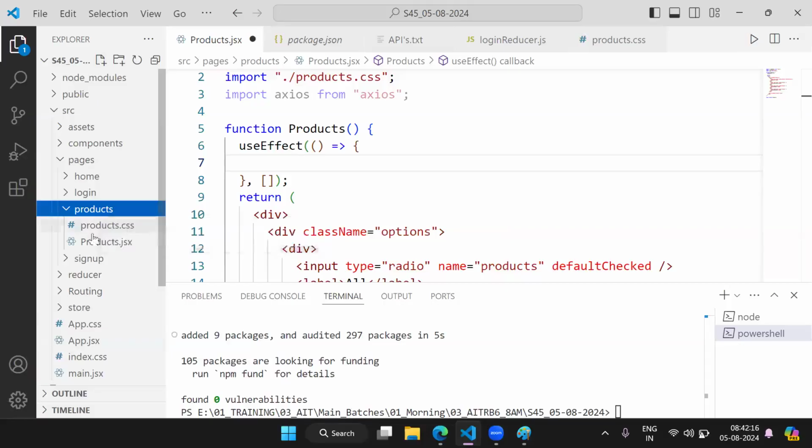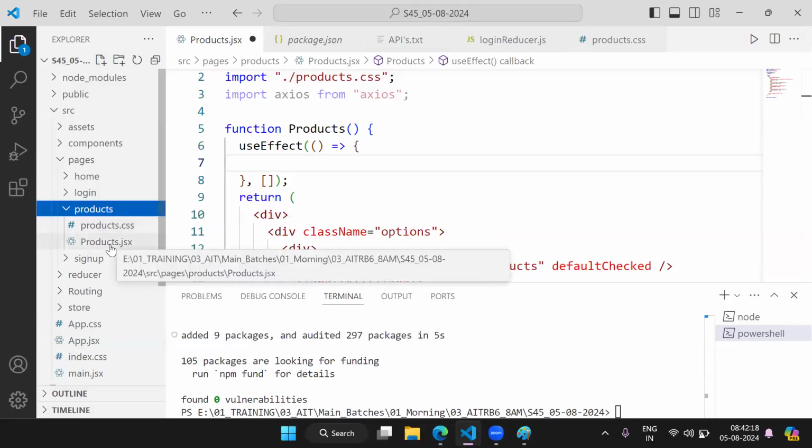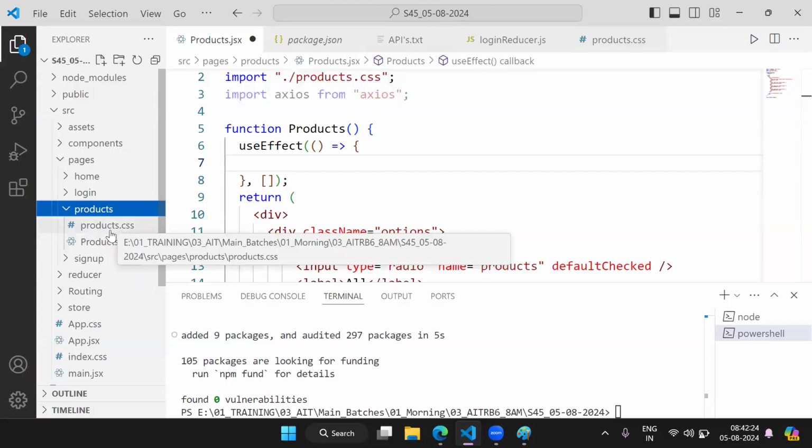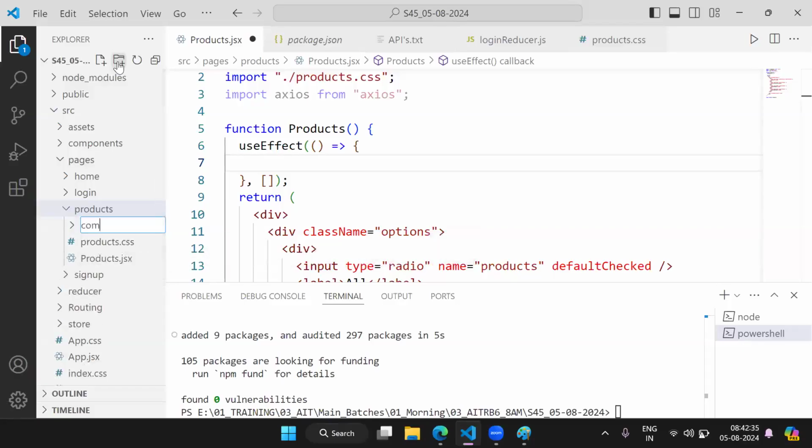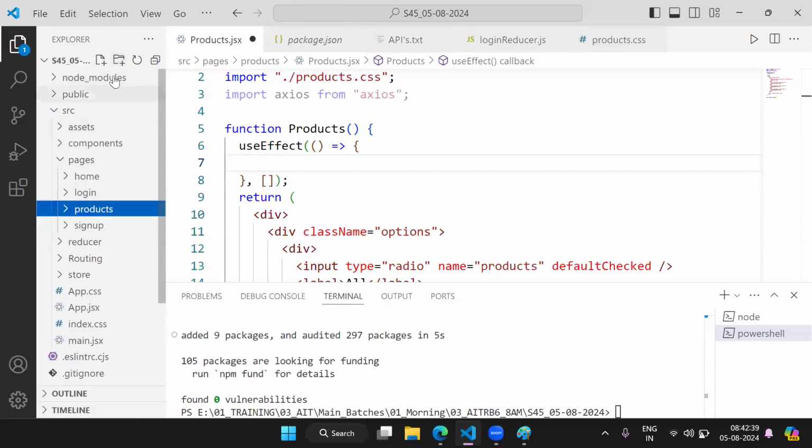In this products we have a file in which we have created our products component, and a CSS file. Some people will create a products folder, and in that they will create a subfolder like components, and one subfolder called service.